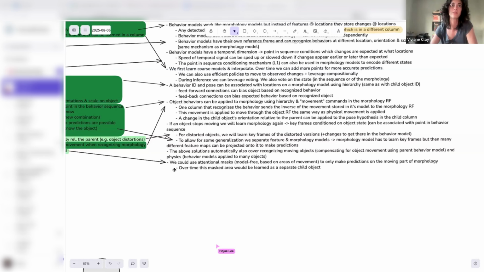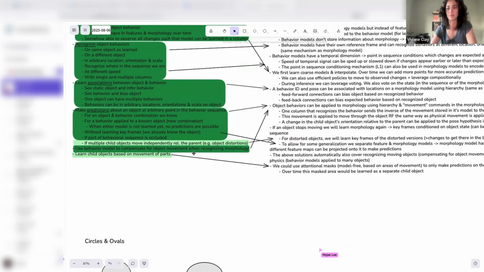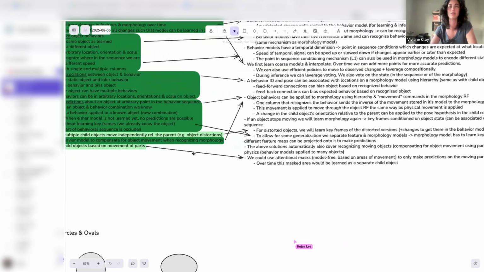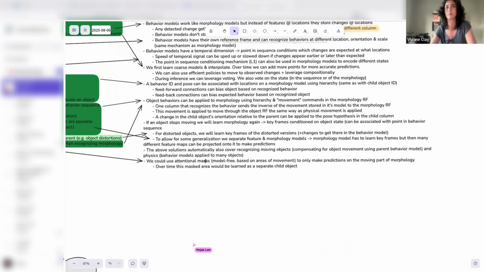And then a last point was around learning child objects based on movement of parts, like segmenting the stapler into a top and bottom part after you saw that it can move. Something we talked around there was that when we first see the stapler move, we could be applying a kind of attentional mask that could be based on model-free signals, like areas of movement, and we only make predictions on the moving parts of the morphology, so only on the top of the stapler.